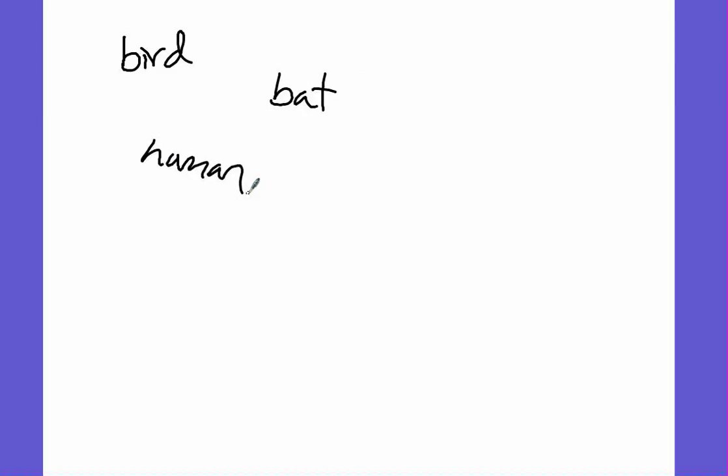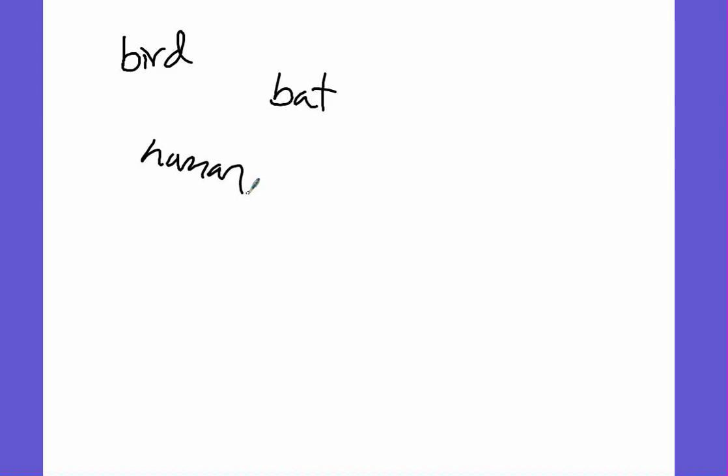And you got to think about it for a second. But 2 of those 3 things are more closely related, right? You can group 2 of them together and leave the 3rd one out. But which 2 go together? So think about that for a second. But you have to have evidence, like structural evidence. Why would you think that this thing is related to that? And you have to use logic, and you have to be careful, because there are things that are curveballs that will try and throw you off.